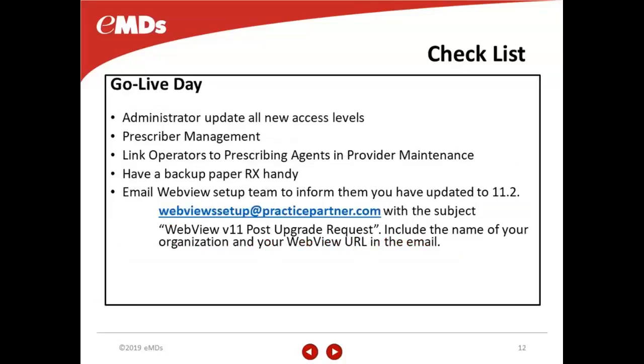And then go live day, basically your administrator needs to be able to update all new access levels, be able to just go into prescriber management, check out everything, make sure everything's ready to roll, link your operators to your prescribing agents in provider maintenance. And when I say that is in enterprise, no longer is there, previously you knew it that our nursing staff could come in, they would have access to process medications. You might or might not have had it set up to require a signature for prescriptions. With enterprise, that process goes away.